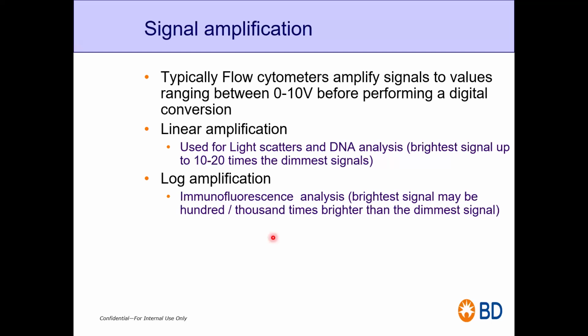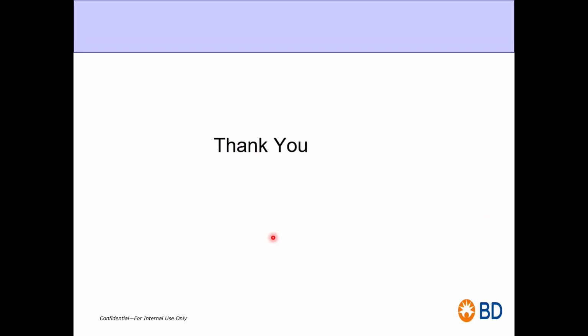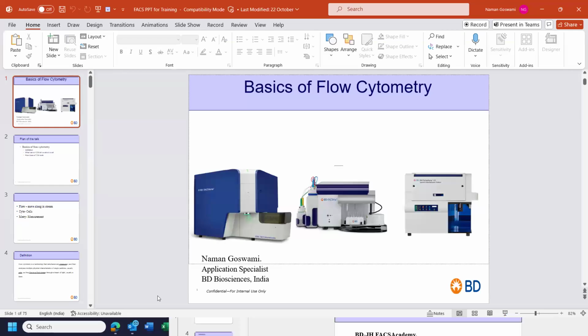So we are done with the compensation. We are done with the basics of flow cytometer. I have one more slide to show you. Let me cover that also. That will be the application part. There is a CST part also that I'm going to tell you tomorrow itself in the machine. So that will be better.